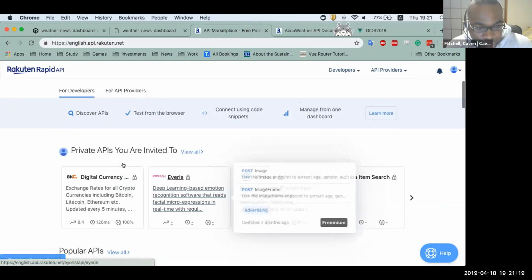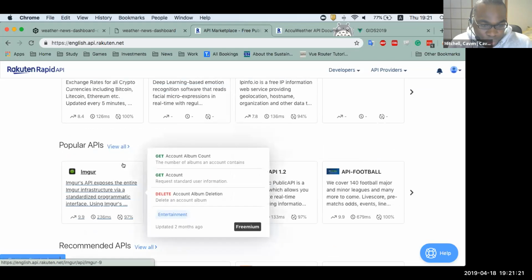We also have this summary window where you can see the more popular endpoints for each API. For example, Imager, the more popular endpoints are get account album, get account delete.